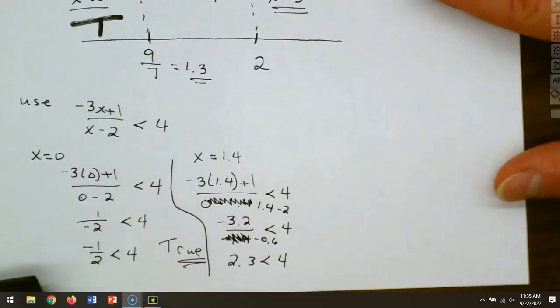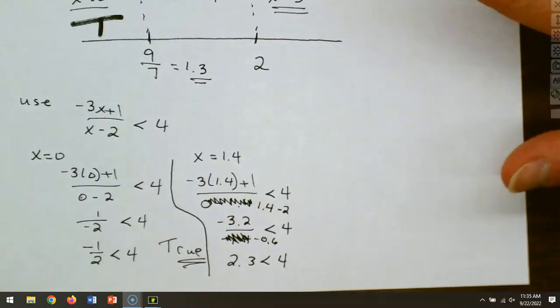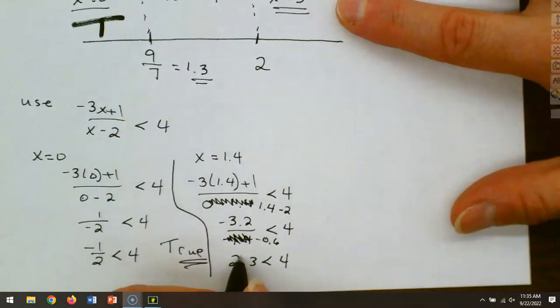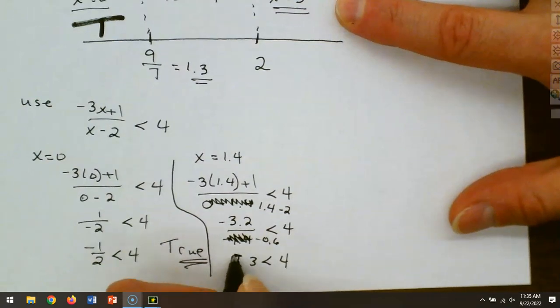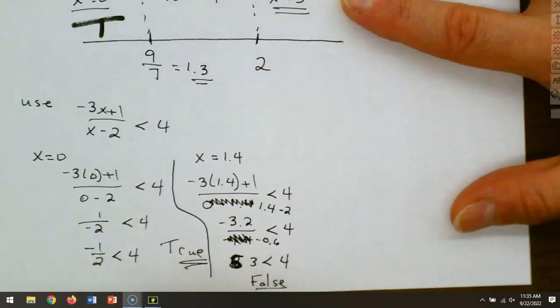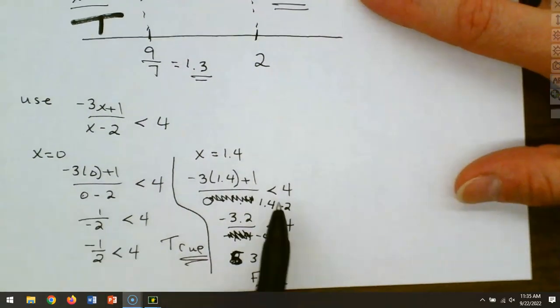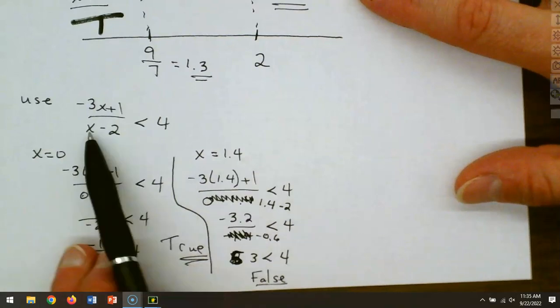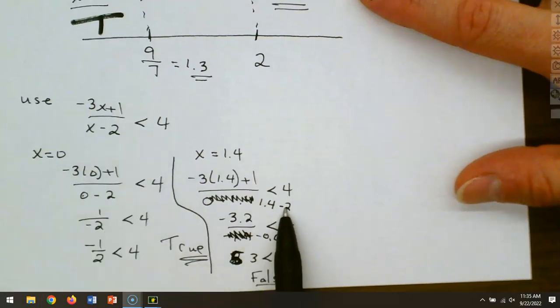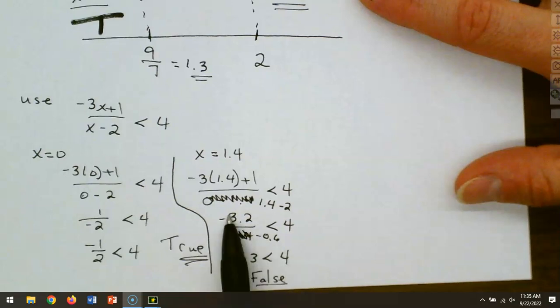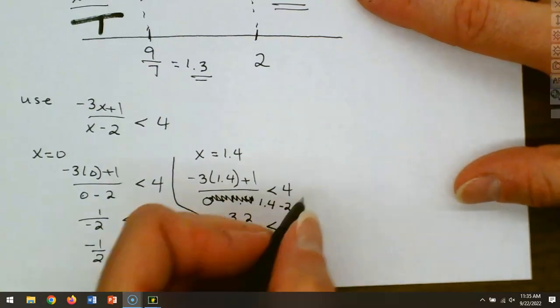And now we'll divide. And it comes out to be 5.3, doesn't it? And it should be false. And sorry about that. That was my mistake there. I didn't mean to do that. But I wasn't careful because we're plugging in the 1.4. So that's going to be 1.4 minus 2. Negative divided by negative makes it a positive, and that comes out to be a 5.3 there. And that is false because it's larger.